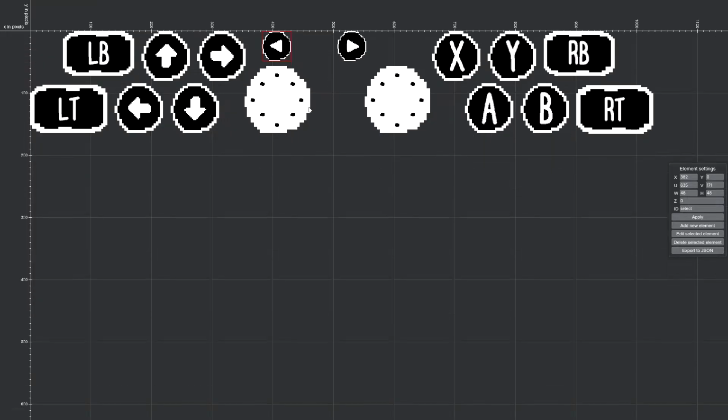I can technically make the analog control here, sorry, the guide button here, but I don't want to. So can I select a bunch of things? Okay, I can.